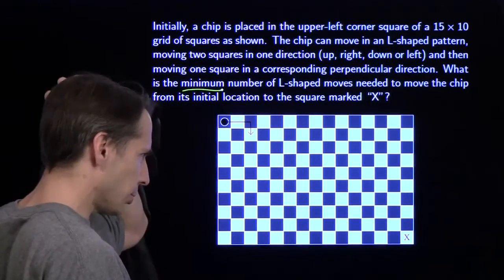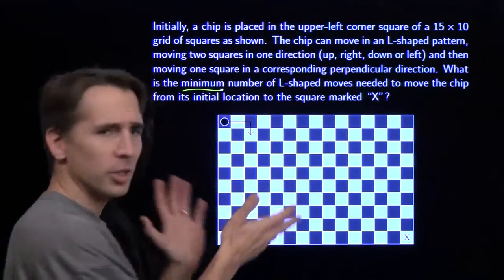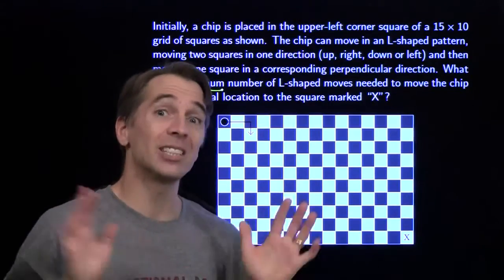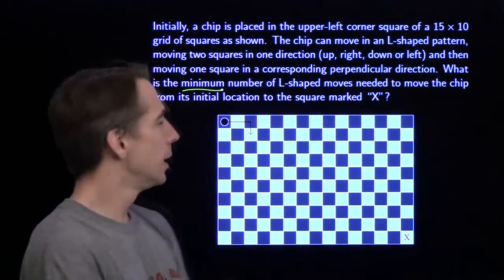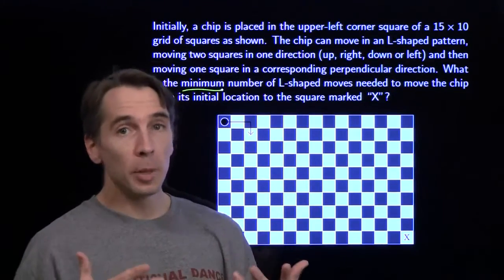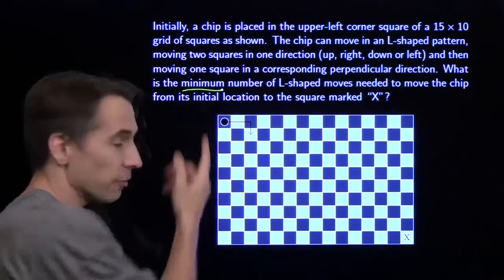Now, this is a pretty unusual kind of problem. I don't have any special formulas. I don't see problems that look just like this all the time. That's what makes it a little scary. That's also what makes it a little awesome. Now, this problem is an optimization problem, and what that means is we're looking for the minimum of something or the maximum of something. In this case, we're looking for a minimum.